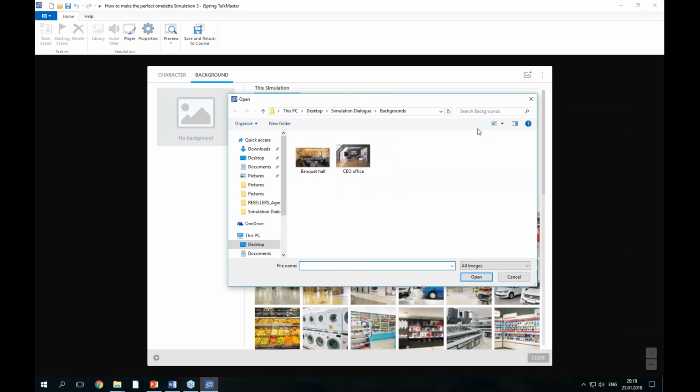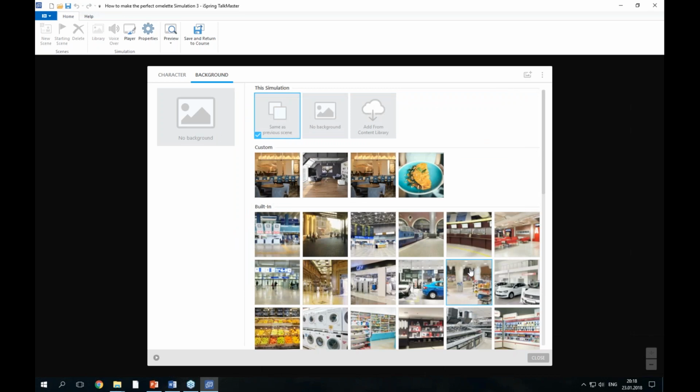In my case, this background is saved in the simulation dialog folder. Then I will go to the backgrounds folder and find the banquet hall pic that we need. I will open it, and after that I will select it in the custom area like this.